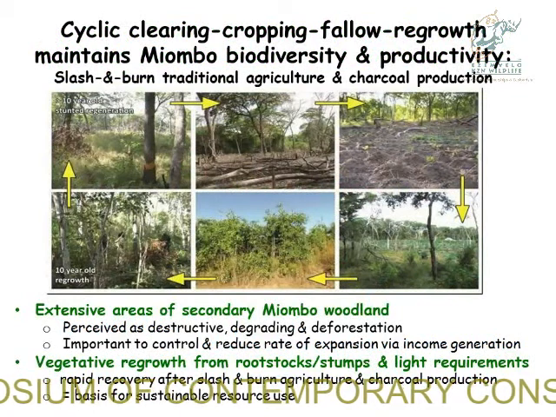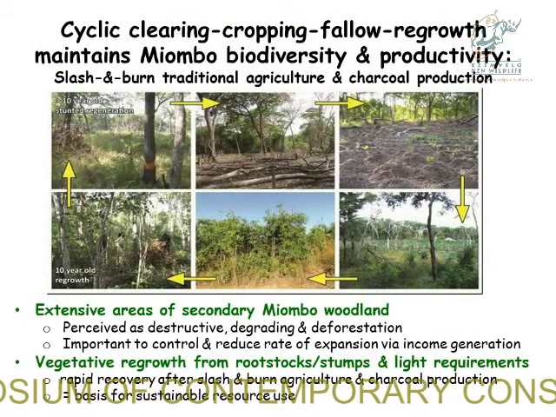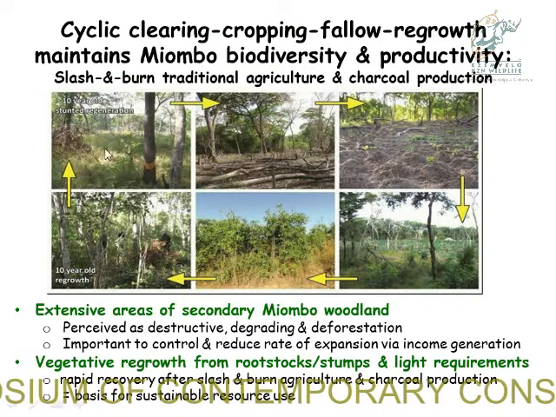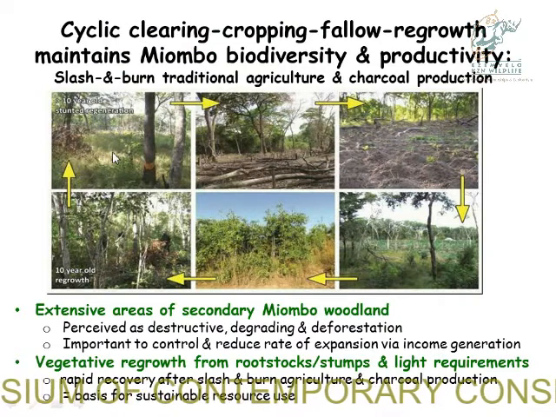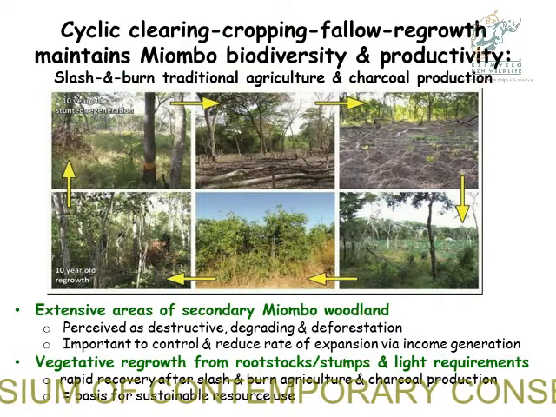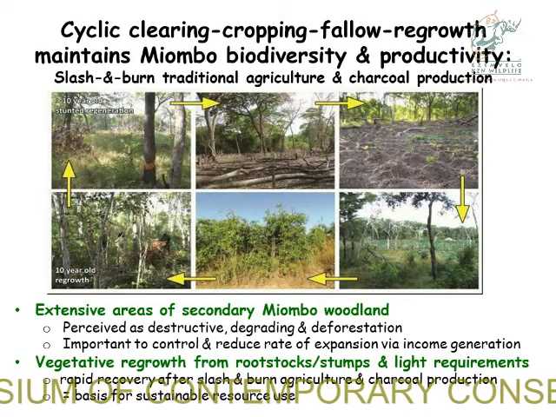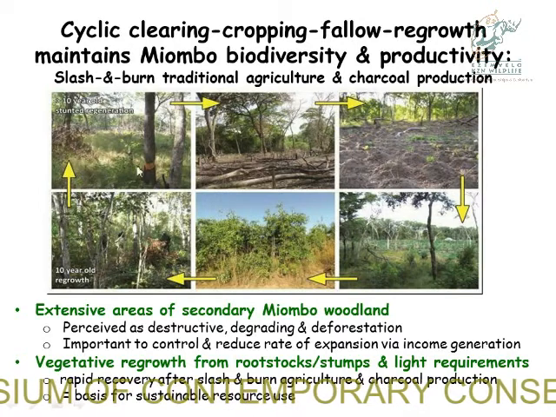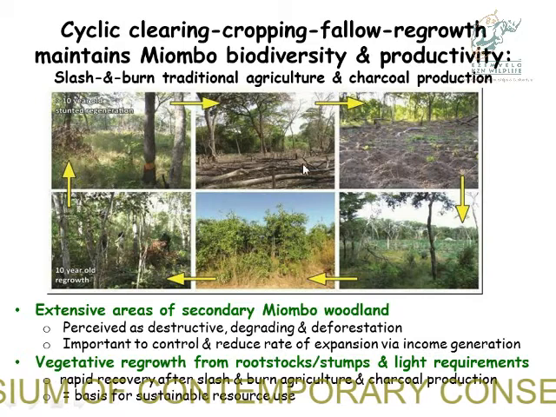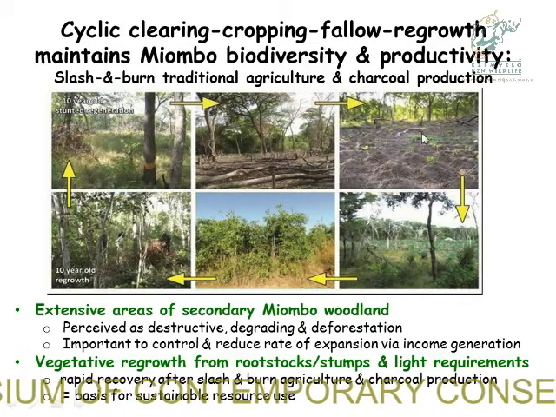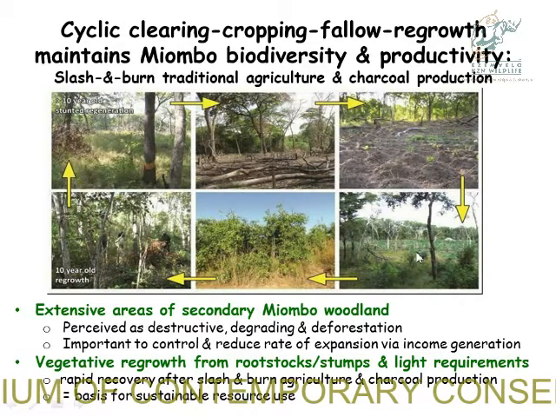That's a typical slash and burn site. In the top left, you have a lot of what appear like seedlings, but if you start to scratch the soil around them, you find a rootstock. What do people then do? They clear it, they burn the site, they grow the crops. After a while, they abandon it.